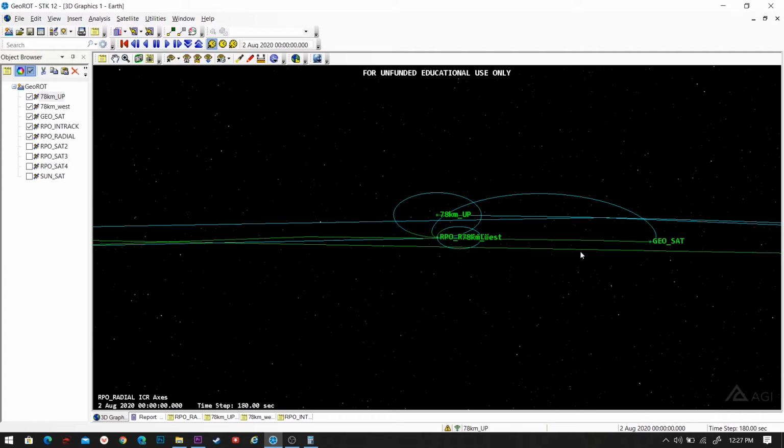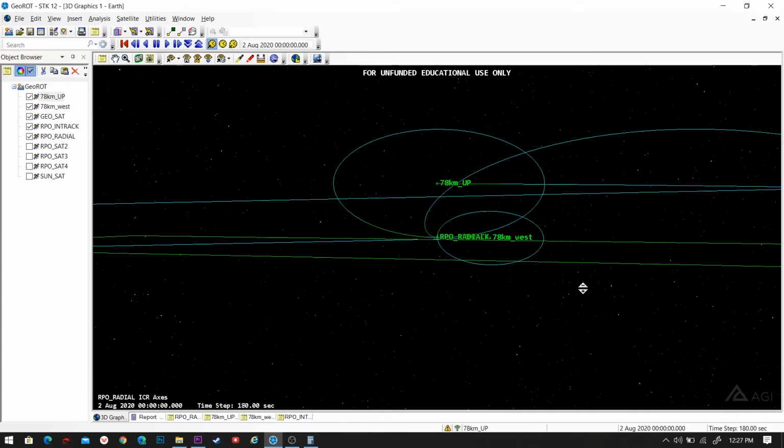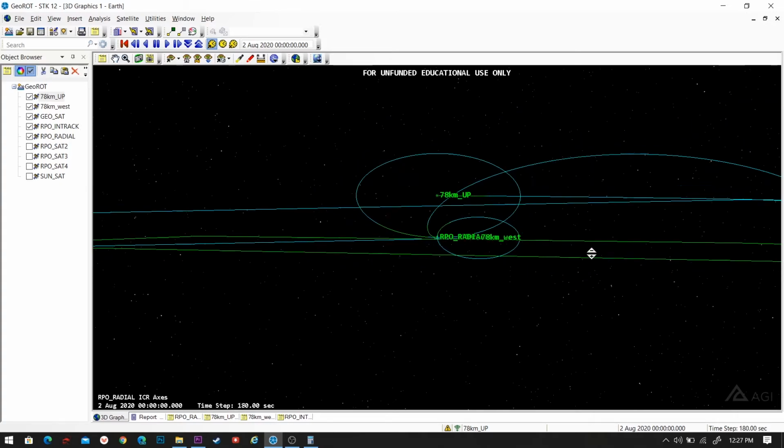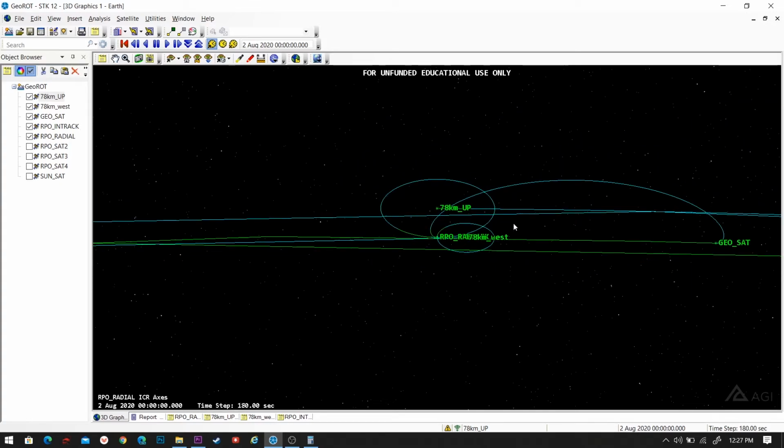So now earlier, when we get back to that question of how can I reach the point of GeoSat in 12 hours, we can take advantage of all of the rules of thumb we've learned up to this point to know that the orbital period of an NMC is 24 hours. To move halfway through the orbital period of an NMC is going to be 12 hours, right? That's just applying those early rules of thumb. So a radial burn produces an NMC, and that means that if we want to reach GeoSat in 12 hours, an NMC shape is the perfect shape to take.